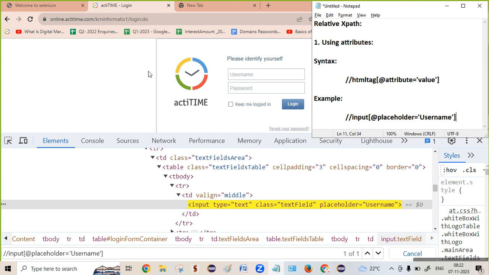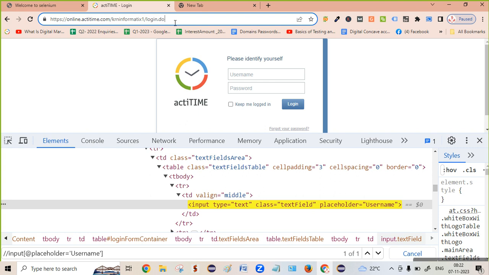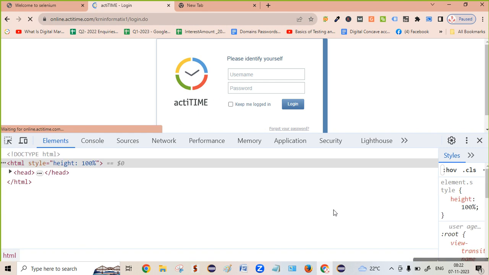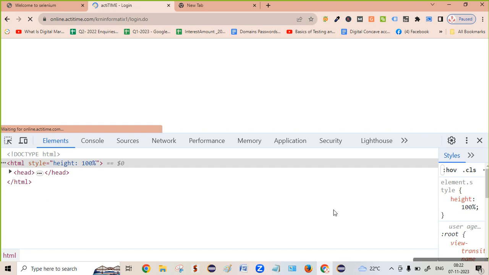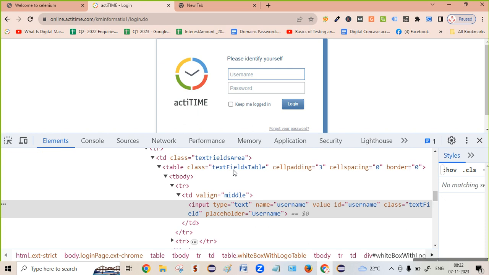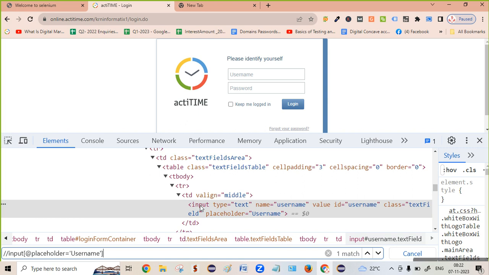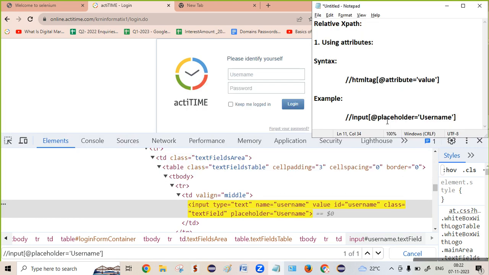Now I want to identify this. See, not only placeholder, I can use any attribute and attribute value. That's not a problem. But the final goal is it has to identify one matching node. Let it load. See, what to do here is /input[@name='username']. If you have a name attribute, I can give the name attribute also, name equal to username. But normally, if you have name, we won't identify XPath at all. Directly we'll go with name itself and we'll start performing the action. ID, name, that's the order we will give.